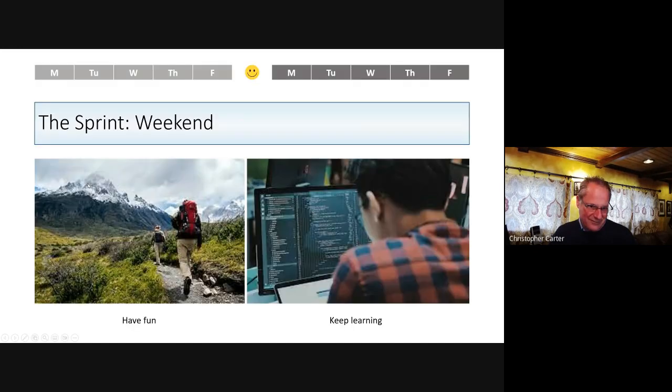So now we're in the development environment where you've been doing your testing. And look at that. We've come to the end of the first week. It's the weekend, so have some fun. Don't forget to keep learning, though. It's easy to get your first job and just say, I'm here, I can go hiking all weekend. But it really is a profession, and it's really important to keep pace of new developments in IT, because software engineering is an exciting, fast-paced world. And a lot of the things that I learned a few years back are already changing. So always keep learning, keep working on your own personal projects, reading blogs, that sort of thing.